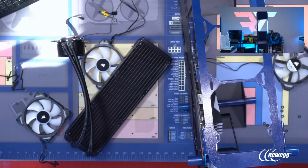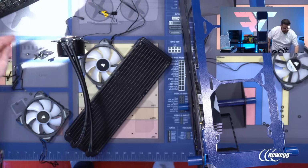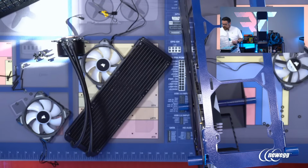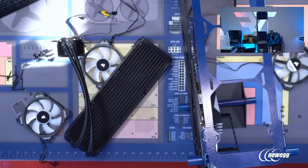Okay, now I have screws again. Hopefully these other ones work in that one. Okay, there we go. Now we got screws to mount. Let's take these other small screws that we had. Hopefully we'll be able to use these. I don't know, man. These screws are tiny. Adventures in building.